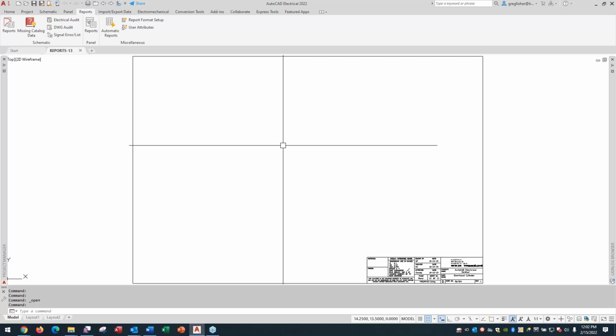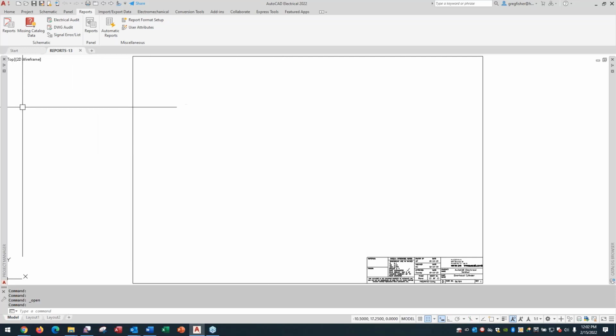And we're going to deal a lot with table styles, which everybody has a whole lot of experience with in base AutoCAD, and set files, which are part of AutoCAD Electrical reports.